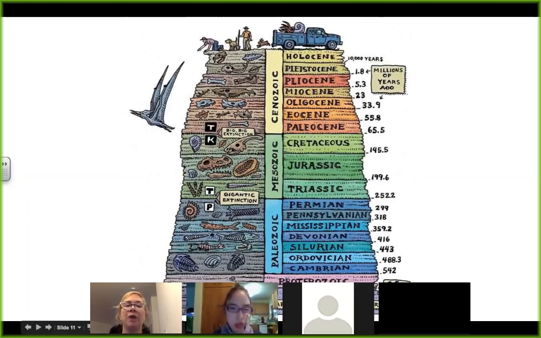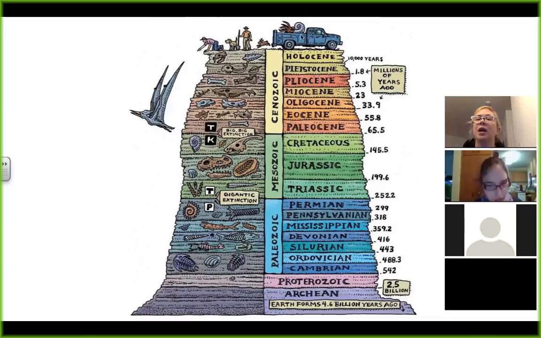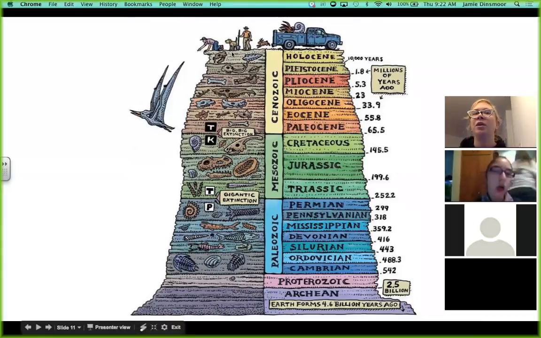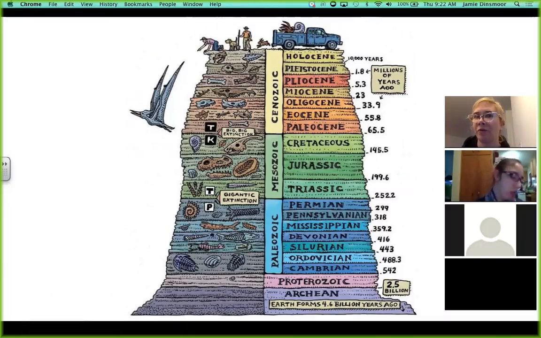So when we're talking about fossils, we have to talk about this kind of picture here, which is really the geologic timeline of Earth. And I picked this graphic because I think it's showing us two really important things. First of all, here's us up here standing on top of Earth, right? A guy with his car and, is that a dog or a deer? I don't know. An animal, right?